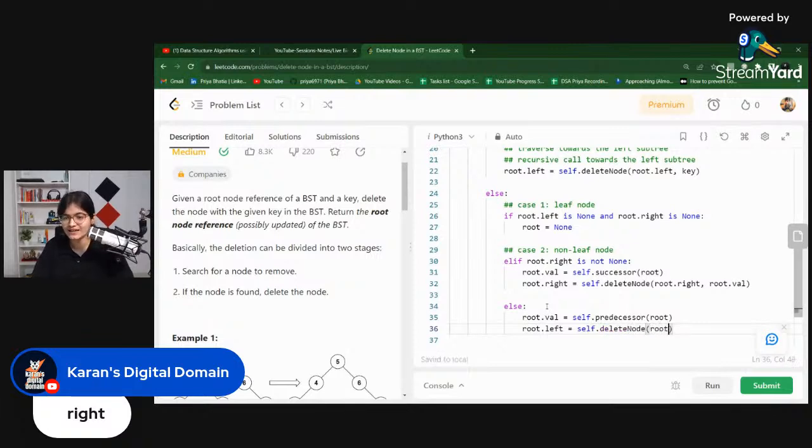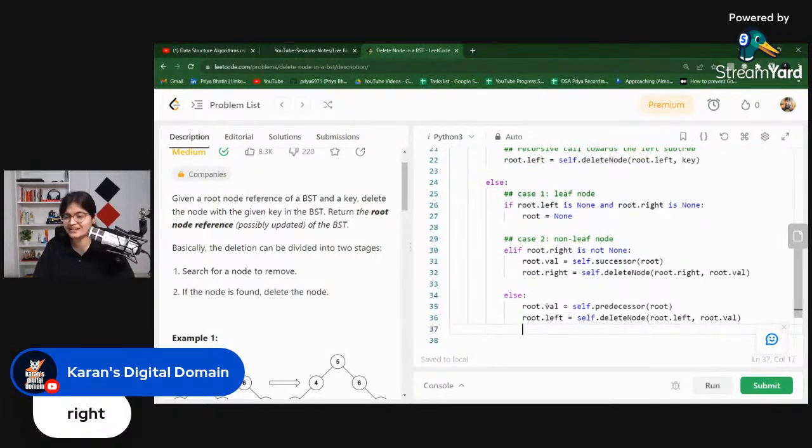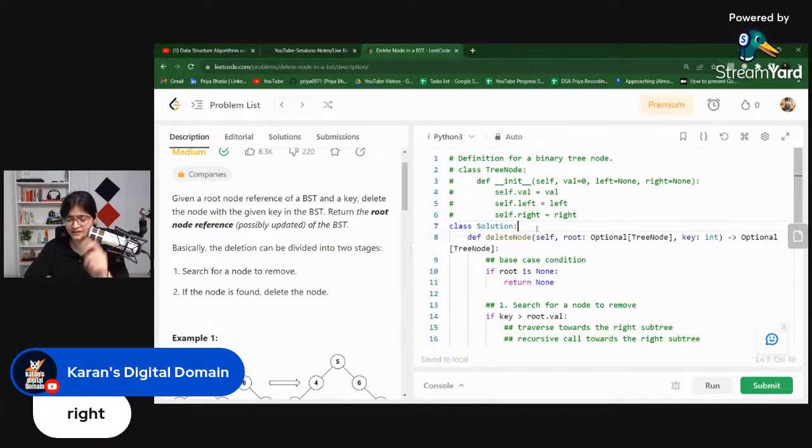Inside this we say go towards root.left and remove that root.val value. That's it. Finally, once we move out of this, we can return the root. Now the only thing which is pending is to define the successor and predecessor functions. So let's define these functions.